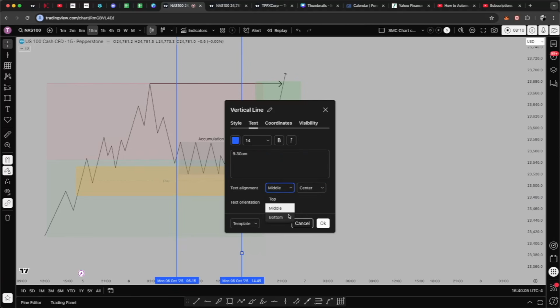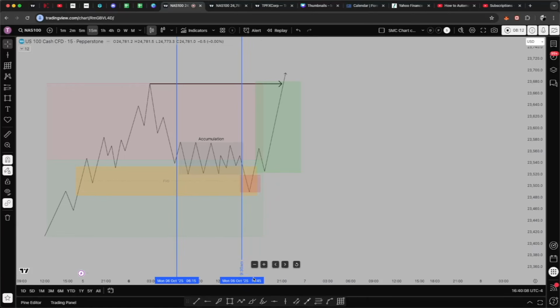I'm going to put it at the bottom. There we go. So we can see 9:30. From 8 a.m. the New York session opens, and we start accumulating. We start ranging, moving sideways. Why is it not moving? It's building liquidity. There are a lot of retail traders placing a stop loss below this low. Those who are looking for buys are buying right here and they place a stop loss below the low. Whenever they see a double bottom or triple bottom, they know that's a big support.